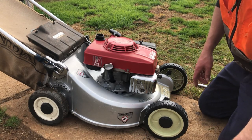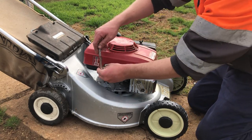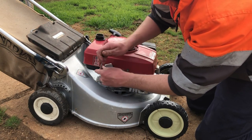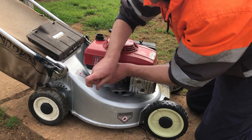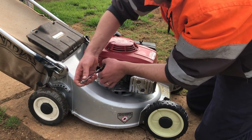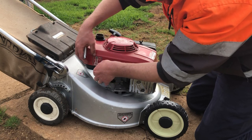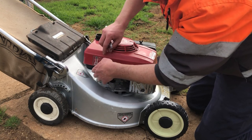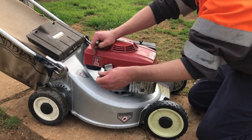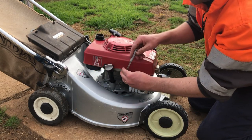It was very overfilled with oil too. And they say how much oil to put in it. I think someone said, oh, I'll put all of it in. Anyway. When you check the oil on these, you pull it out, you wipe it off, then you just sit it back at the top of the threads and take your reading.